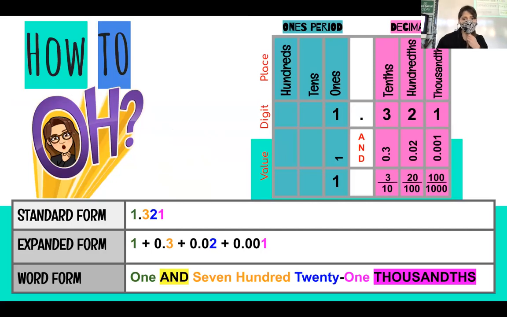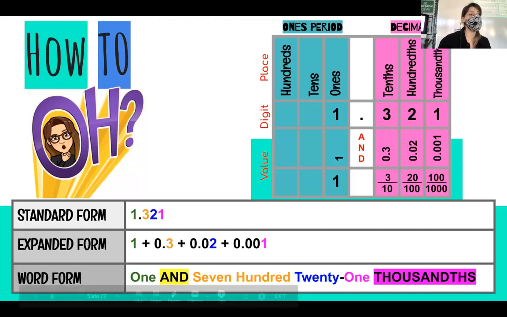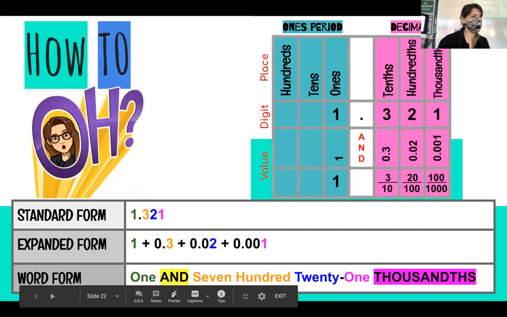Expanded form. Look what I did here. I have to take each of these individual digits and I have to write the value of them. The 1 has a value of a 1. That's pretty easy. It's a whole number. The 3, I can't just write 0.3. Remember I said when you write a decimal, you must put a 0 in the whole number place to anchor down that decimal point, if there's no whole number. For expanded form, every digit has its own value, so you're going to have to use a 0 here.